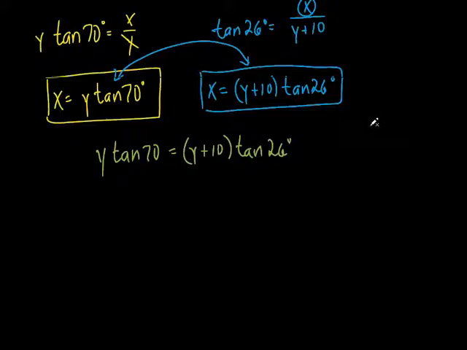Don't write this down, but watch. It's kind of like, I just made up the number 3, just to represent the tangent of 70. Because all this is a number times y, isn't it? Well, there's a number times y equals, what's this? This is a little sum, right? We'll put y plus 10 times some number, I don't know, 12 or something. And look, you'd be able to solve for this, wouldn't you? Isn't this really the same thing as this? Except the only thing that's a little bit weird is the tangent of 70 is just some decimal number, right? If I put the tangent of 70 into a calculator, I just get some decimal.